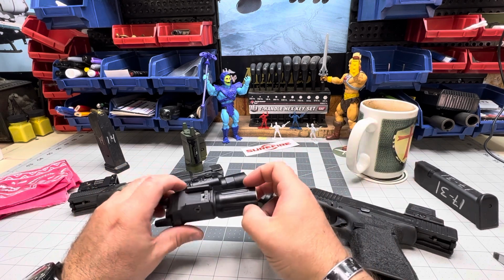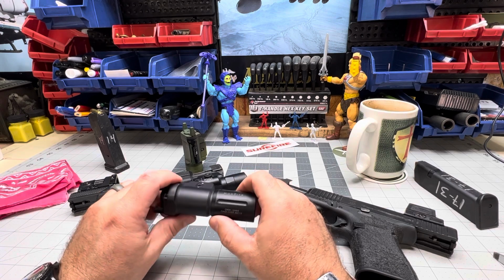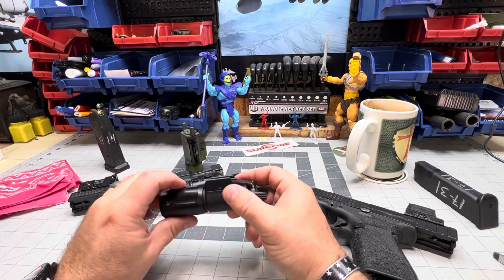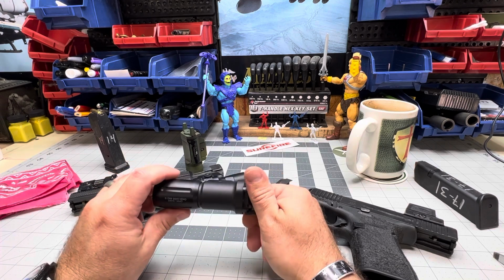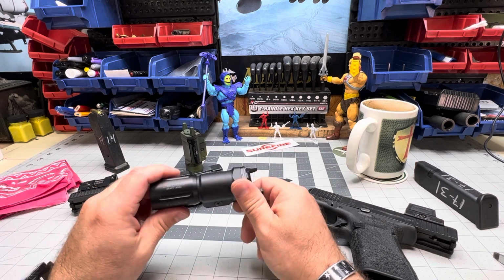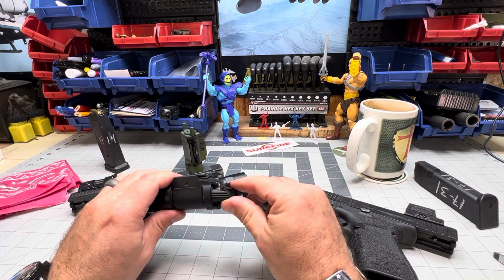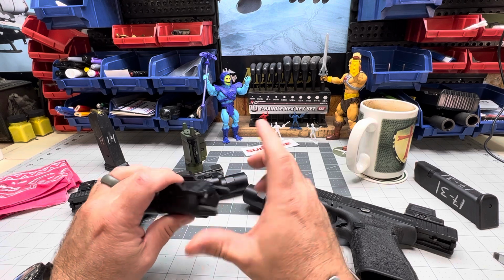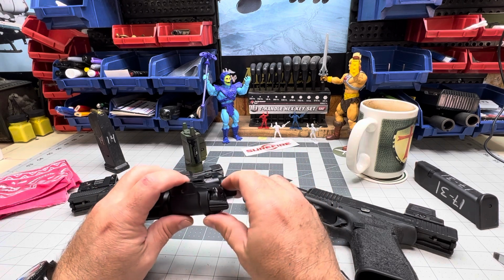situation where I live. With the floodlights I have around my house and the security lights, this can punch through, and I used this for quite a while. I got it when it first came out, and I have not had any problems with the Modlite. It's very high quality. I love these switches. It just seems to be very well built, in my opinion.